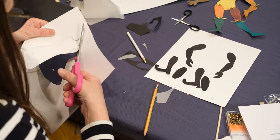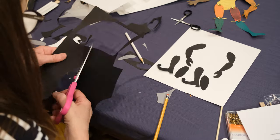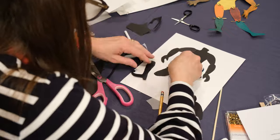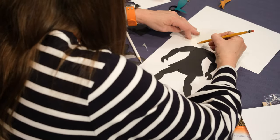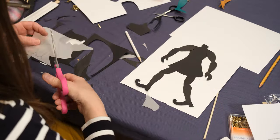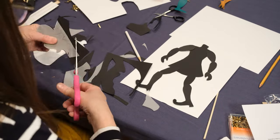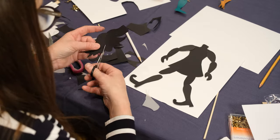Remember to leave a bit of neck onto the body part so you've got a place to attach the head. You can even put your tracing paper on top of your black paper and cut them both out at once to speed things up.